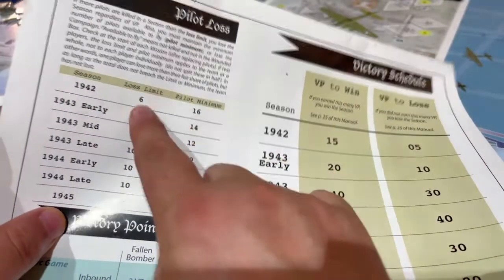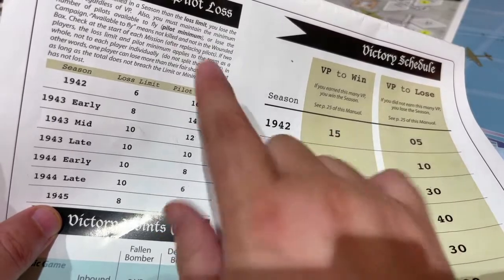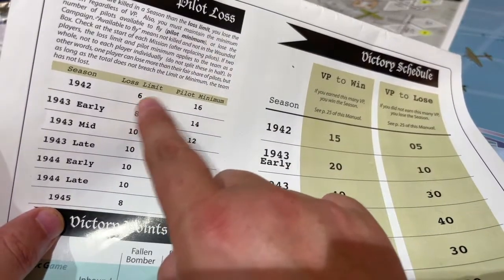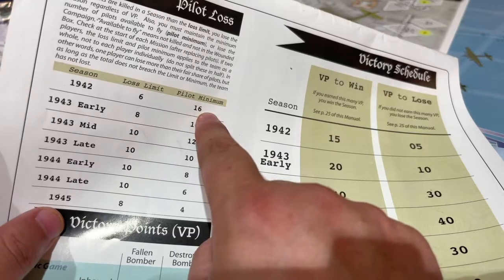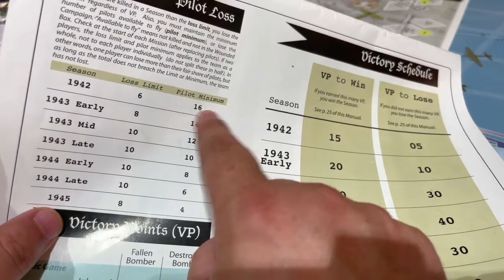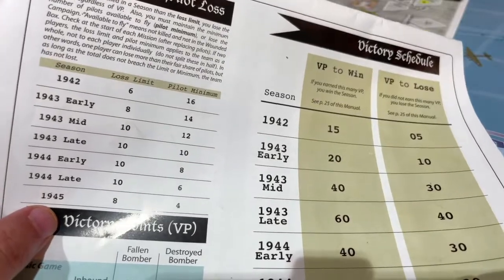Like I said, we're really close to the loss limit. And it says if more are killed than the loss limit. So I need to lose 7. Okay, so just to make sure you understand that number. And then this is the pilot minimum of 16. We are now currently at 17. So we normally have 18. That's the maximum you can have. We're down to 17 because 1 guy's wounded. So we're hovering here, but we have options.